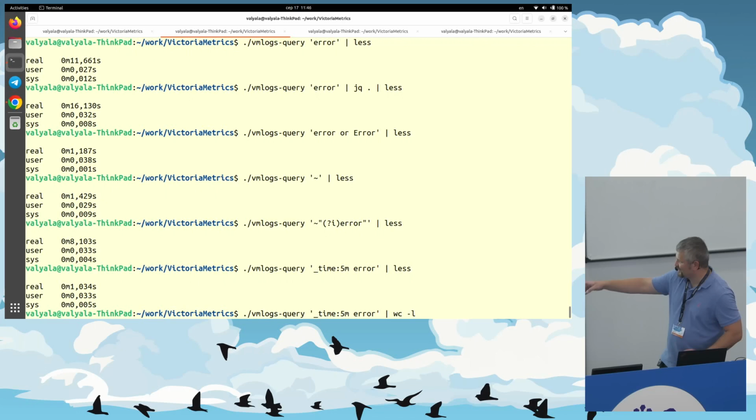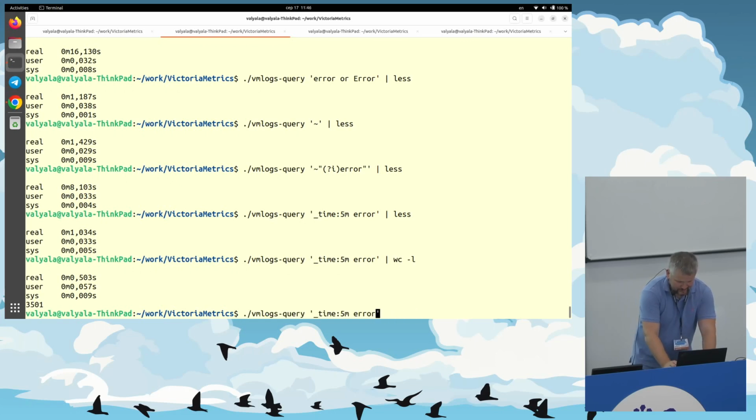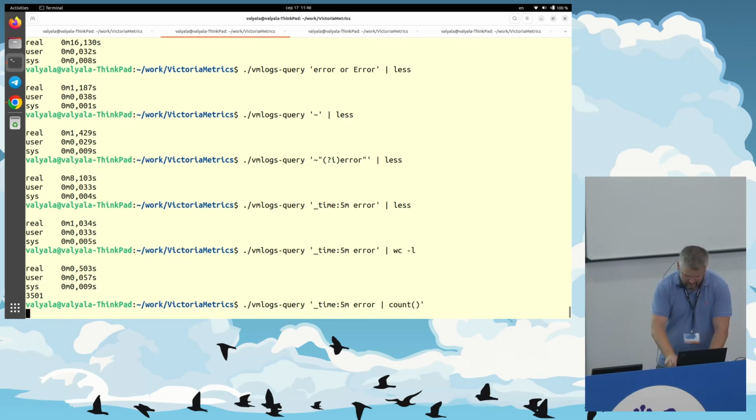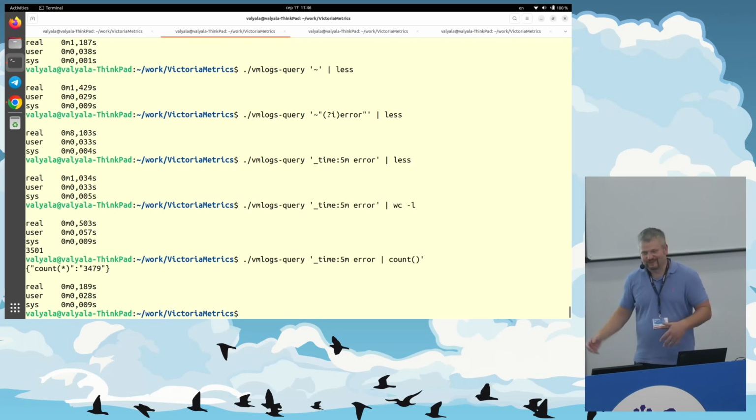You can just pipe all the selected logs into wc, and it will show you the number of logs, 3,500 logs. And another approach is to calculate this number of logs at query time with the query here. So you can see the number is almost the same. It differs because this system runs and collects logs in real time.